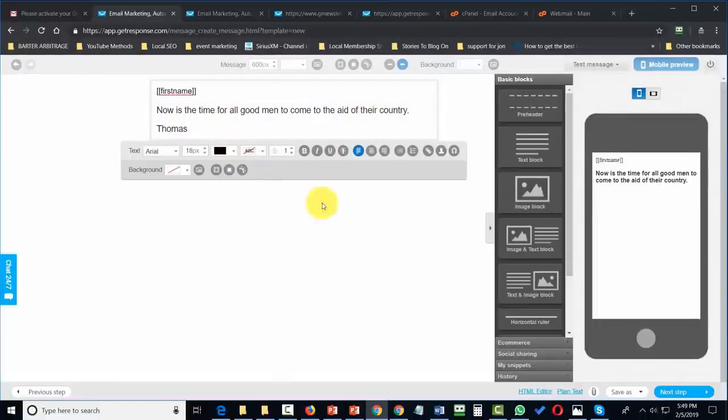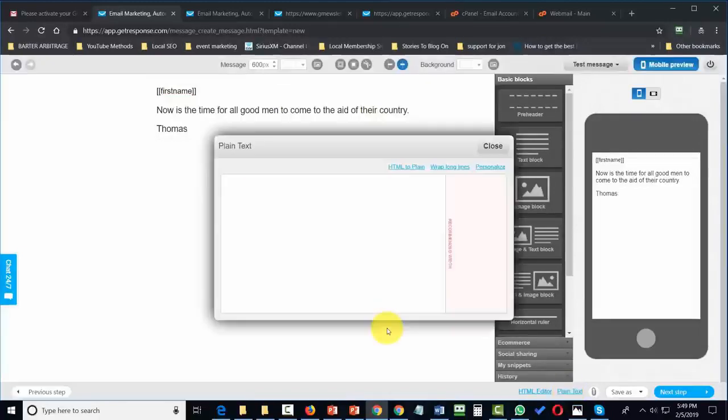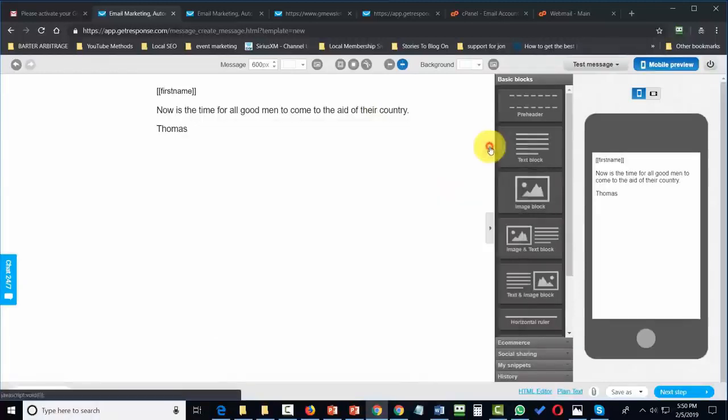Once you have your broadcast content looking the way you want, you can then go to the plain text section so that you'll have a plain text option for those who do not receive HTML emails. What you're then going to do is click this link that says HTML to plain. You're then going to make sure that your spacing is correct. Once you have it looking the way you want, you can then click Close. What you can do then is save this content as a draft or template, or you can click this arrow to go to the next step.